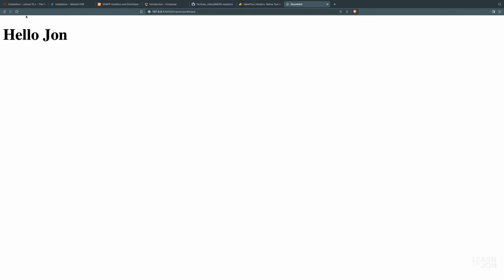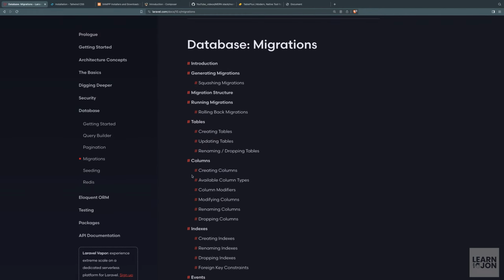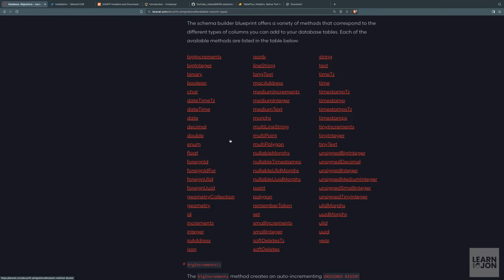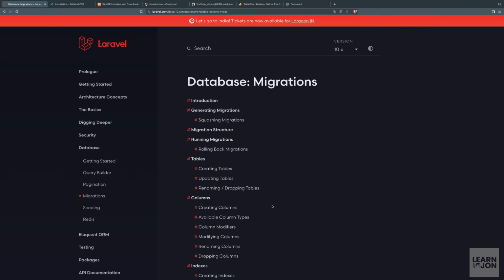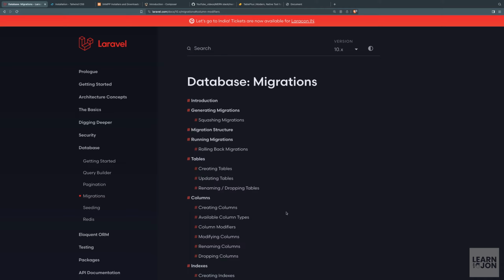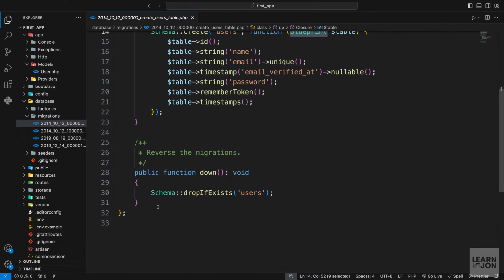Let's go back to Laravel documentation. And if we look at the left side, there's a database section and we have migrations here. And under columns, we have this available column types. And you can see we have all these different types available for our columns, like string, text, long text, and a bunch of others. We also have our index types, which is primary, unique, full text, and so on. So of course, we don't want to cover everything here, but I would recommend coming to this documentation as often as you can, because it's always showing you the information you need, but also the proper way to implement something. So back to our project, we have the up method, of course, and the down method, which will simply drop a table. And this will be used when we run a PHP artisan command to migrate or roll back a migration. So let's do this in action.